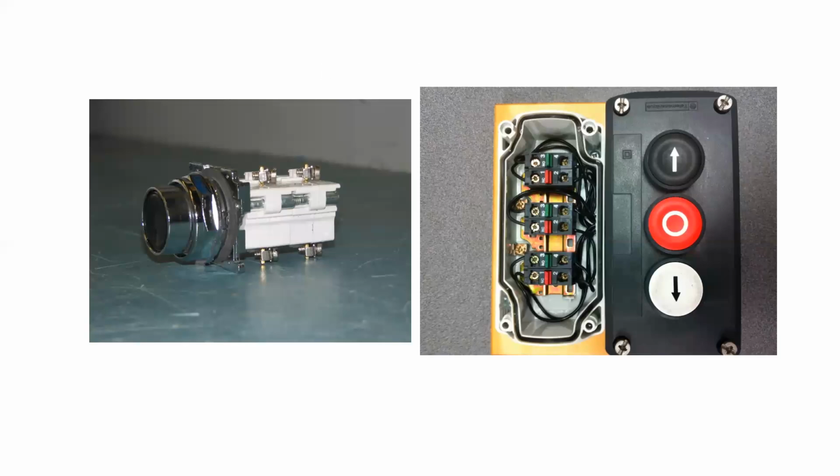Here's a few snapshots of push buttons, pretty exciting. On the left-hand side is more of a self-contained type of assembly where they've got the normally open, normally closed contacts that are actually screwed in there. And on the right-hand side, we see more of a modular setup. The red little square is indicating a normally closed contact, and the green is a normally open. And the push button assembly on the top makes contact with them by pushing them down, and the contacts then change state. So for this particular push button assembly, we actually have 2 contacts for each push button.